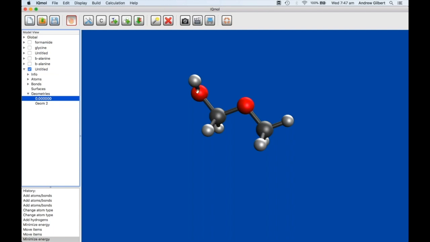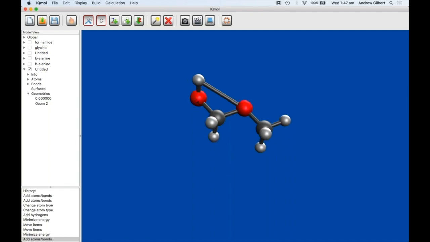Okay, so if I can remember how to do this, we want to go back to the build mode, and we're going to create a bond there. We're going to make that a double bond, and then we're going to select this guy and delete them.